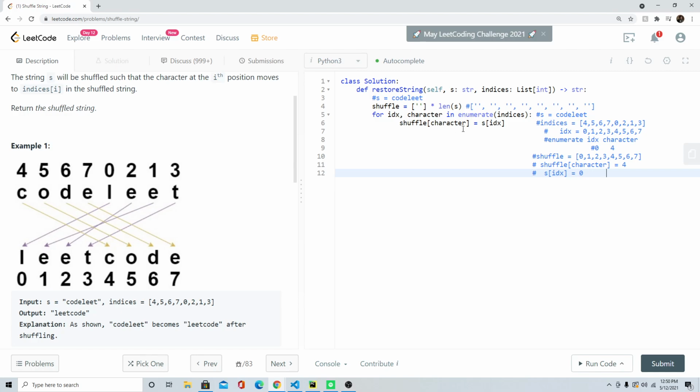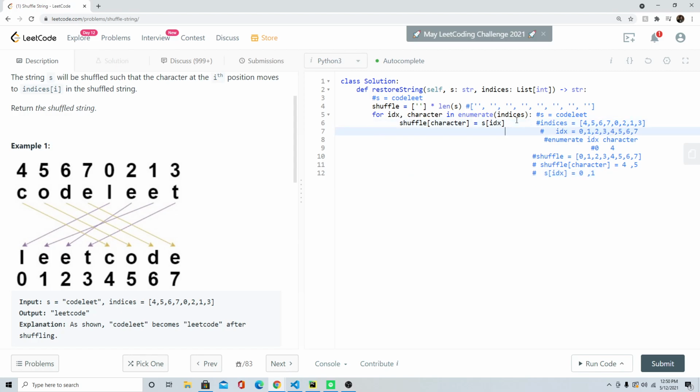So our shuffle character at 4 is going to equal the string index at 0. So that one does that. And then if we go on, 5 is going to do that, and then it's going to be 1. And then what's at 1? Well, it's O. So at 4, it's C, and then at 5, it's O, and so on and so on until it goes all the way back. And then we get LeetCode, from codeleet to LeetCode. So that's how the logic works there.